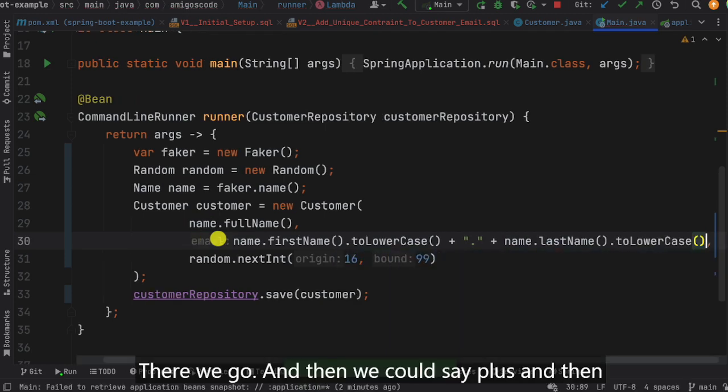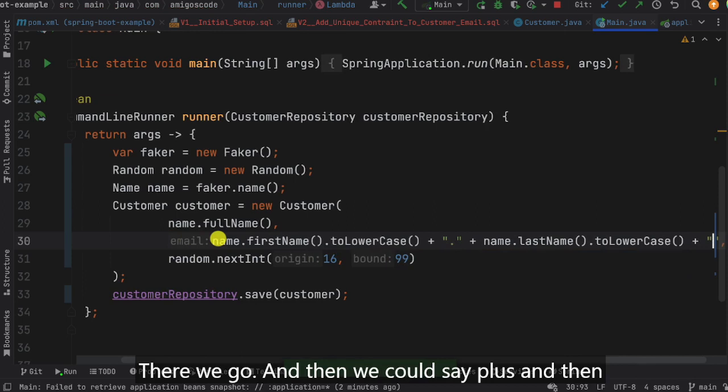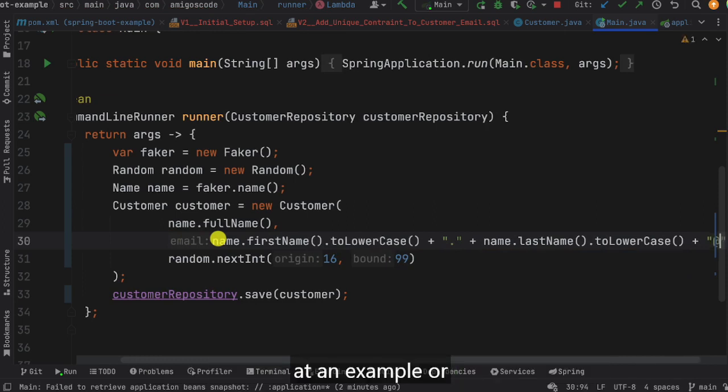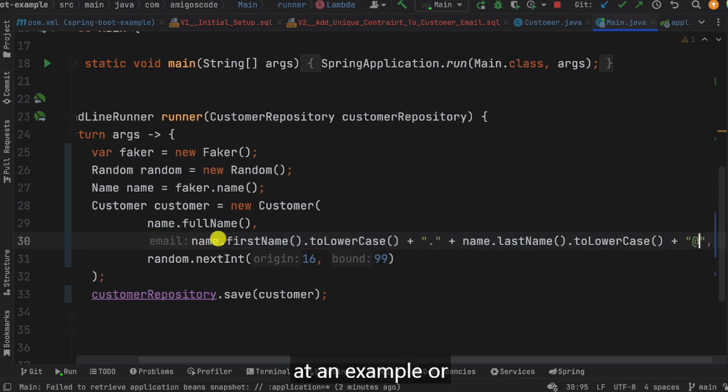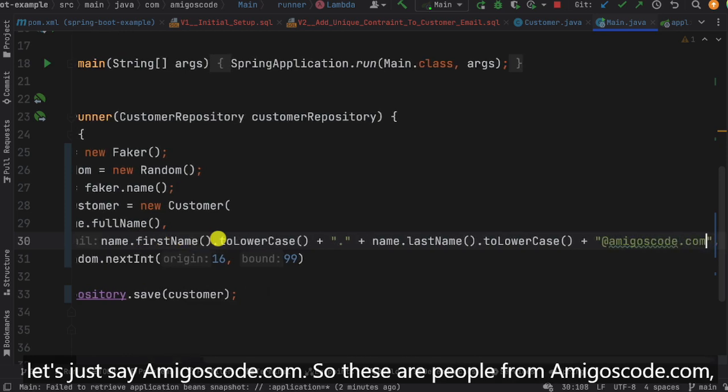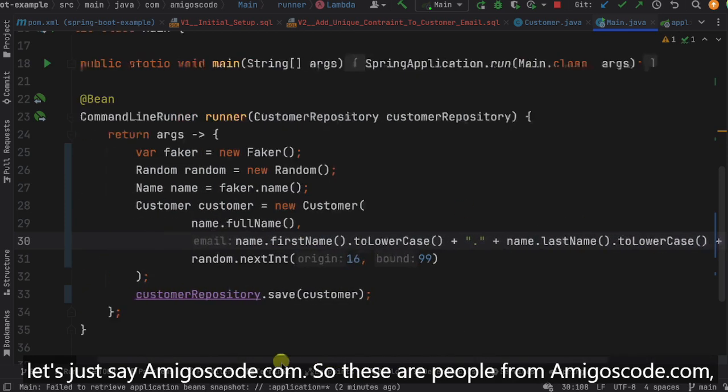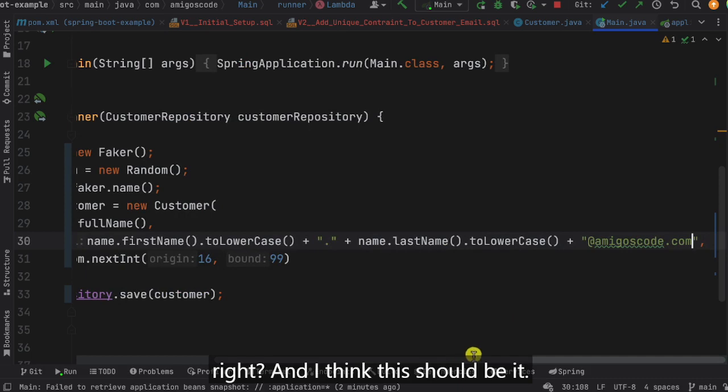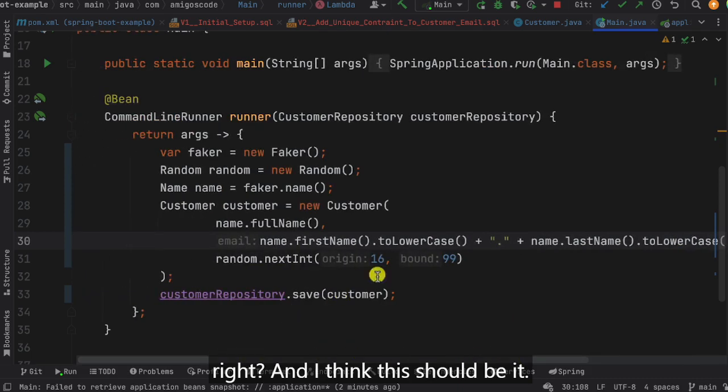There we go. And then we could say plus at, and then example, or let's just say amigoscode.com. So these are people from amigoscode.com. Right. And I think this should be it.